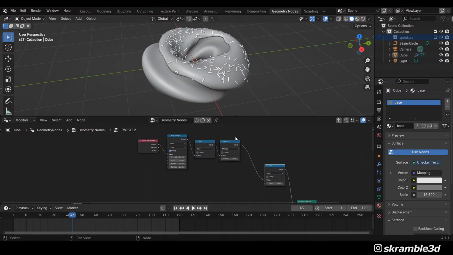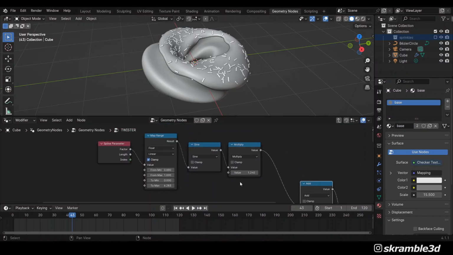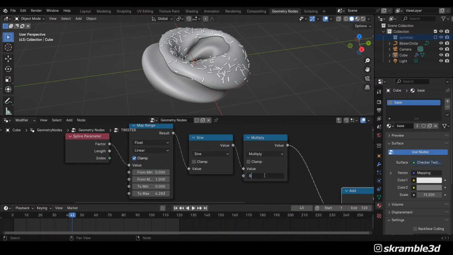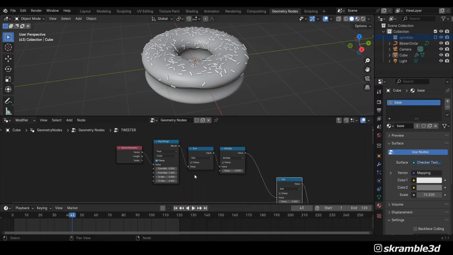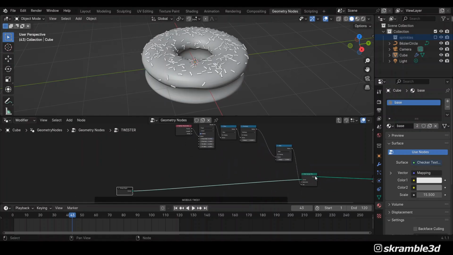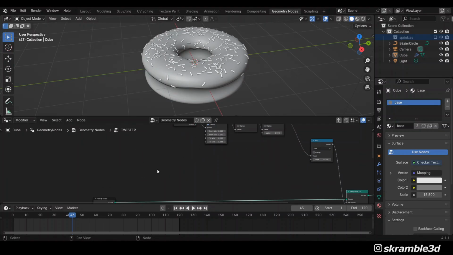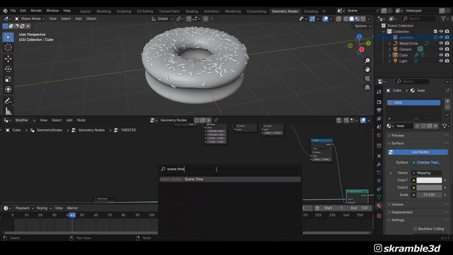In order to have a donut which starts normally, does a hospital twist, and ends normally again, what we need to do is coordinate a tilt, a full 0 to tau tilt, with something which will take this from 0 to a number and back again. How do we do that? Okay, what we need is a scene time node.